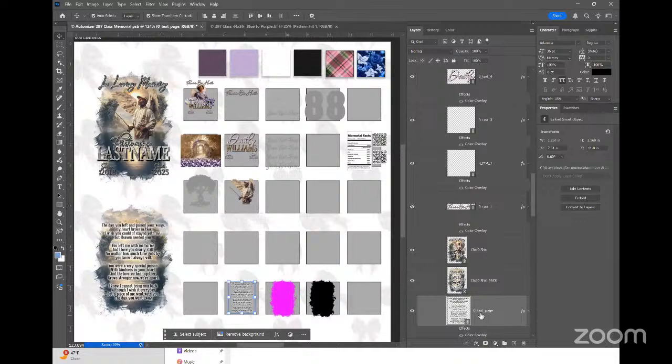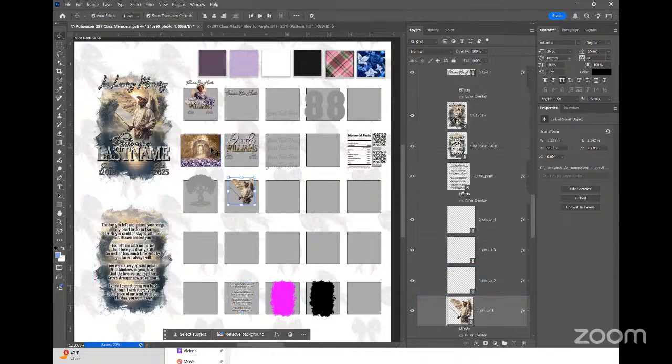Now, for this one, it says the zero text page. This one is a poem. I'm going to leave the poem on because we are going to use it. It can be used for the back of the shirt. In this case, we're going to use it also for the back of the photo card or the memorial card that they get to keep. So I want to keep that poem there. We definitely want to change out the foreground image here. So let's go ahead and change out the photo.